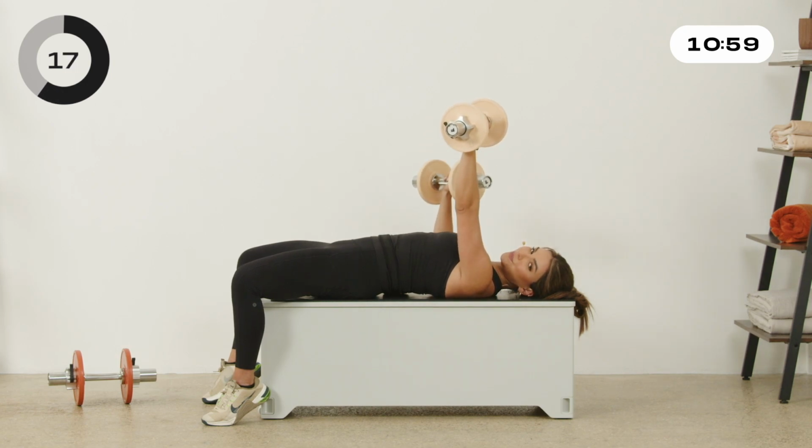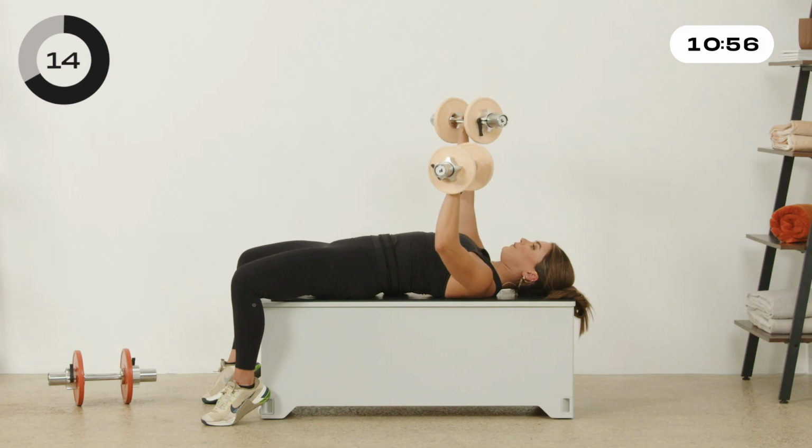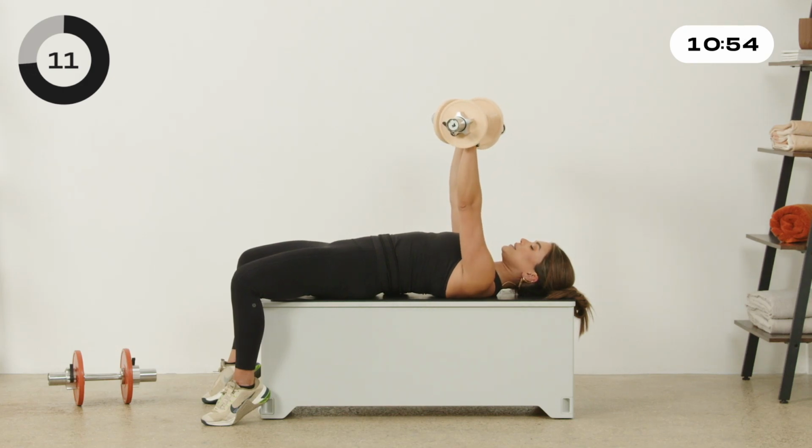Beautiful work, guys. We're over the halfway point here. 15 seconds left. Try and keep those wrists nice and strong.